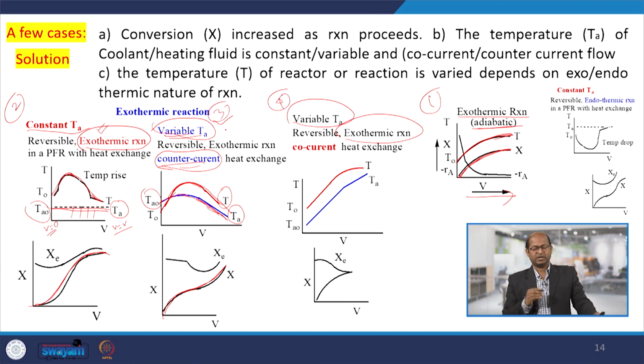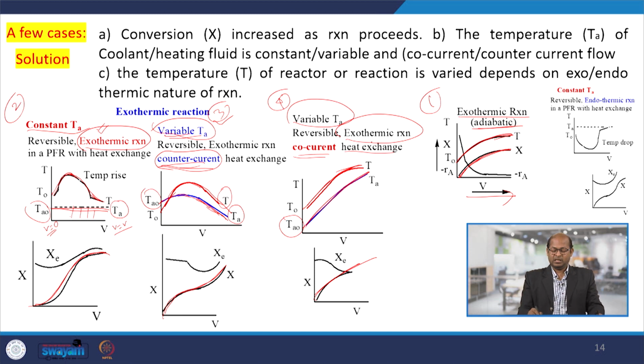Case 3 and case 4 are both similar, but for the external heat transfer fluid, earlier it was counter current, and here we have co-current heat exchange medium that flows with the reacting mixture. Under these conditions the conversion will increase this way with the progress of the reaction, then the heat transfer fluid temperature will gradually increase like this, and parallelly the reacting medium temperature also progresses like this, gradually increasing, since the reaction is exothermic and it is co-current. So the nature of both temperatures would be like this. When it is counter current, at a particular position it gradually increases and then falls, both temperatures falling, and here in co-current both are rising.